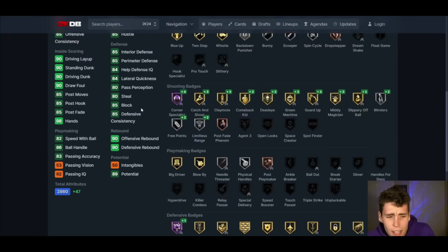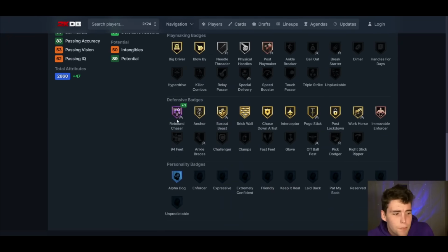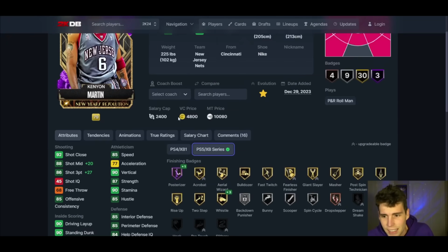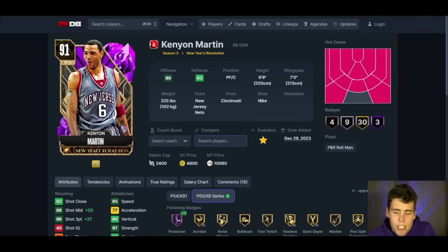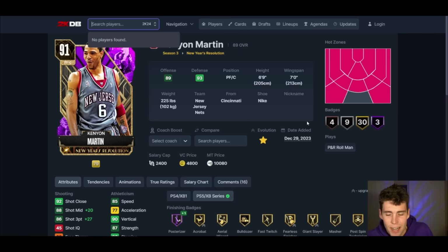And the best part about Kenyon Martin is going to be that defense. Hall of Fame Rebound Chaser, 6'9", decent frame, as well as decent speed and solid enough defense. Just came out as a Ruby, and if you do use him in the right way, can be a really solid start to your squad for 10,000 MT.